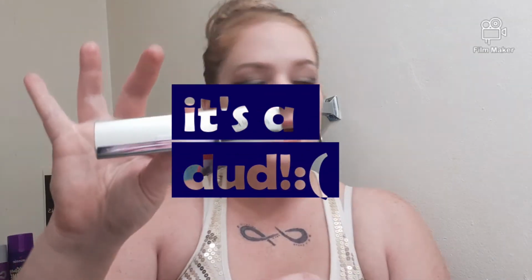Now I'm gonna go in with the Hourglass vanishing highlight stick. Super cute. I'm just gonna apply it right here and then on my cheekbones, nose, cupid's bow, and I'm just gonna blend it out with my highlighting brush. Wow, that's beaming, baby. That looks good. Okay, see, now we're getting somewhere. I'm not flipping you off, I promise. Yeah, that looks good.